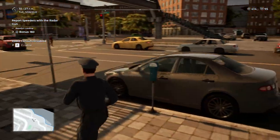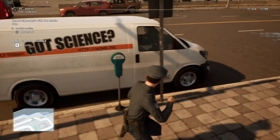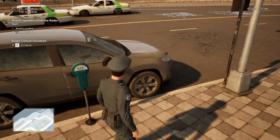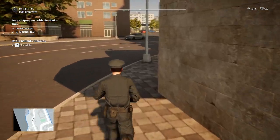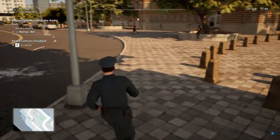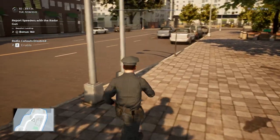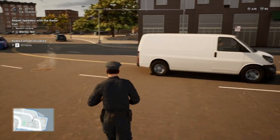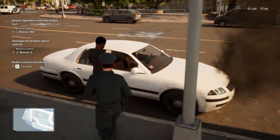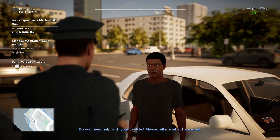Have I been here? Did I walk this way before? I don't think so — I don't remember this car. You're good. Well behaved citizens. Have we found the church? All those points of interest are very useful if citizens ask us for directions. What the hell's gone on with that car? Oh, it's broken down. What do we do about that? Ask about the situation — can you help with your vehicle? Please tell me what happened.